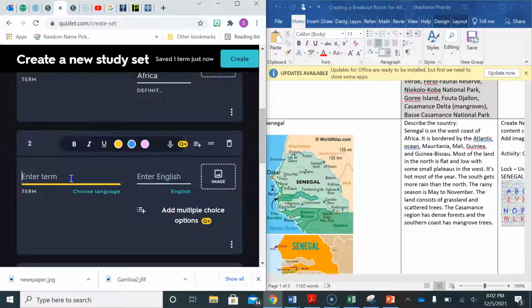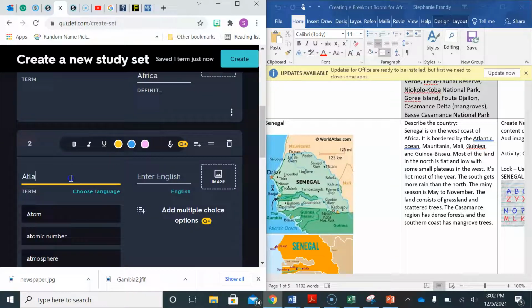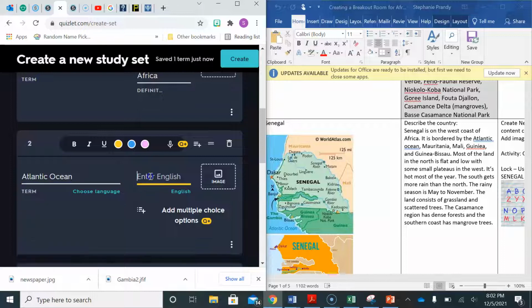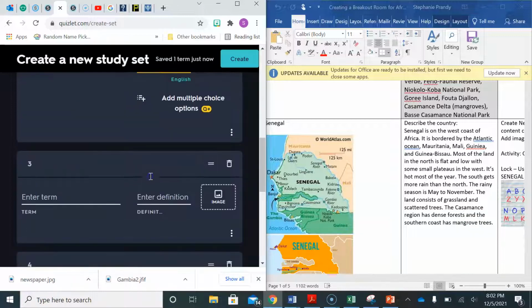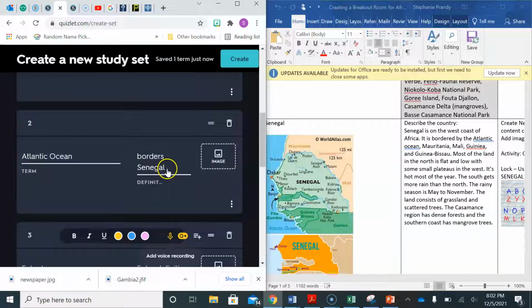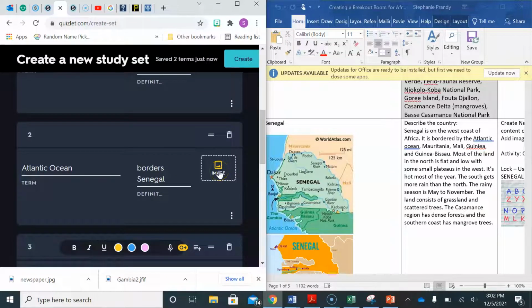I could put Atlantic Ocean, and then here I could put Senegal. Okay, then I can come down. Now the nice thing is you can add images to it, which is a nice feature.